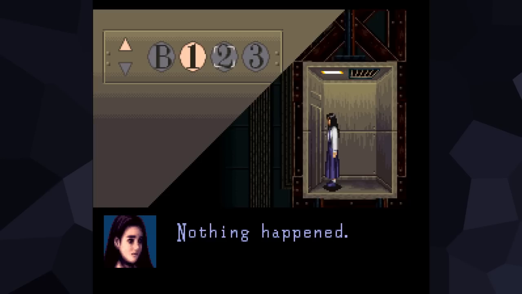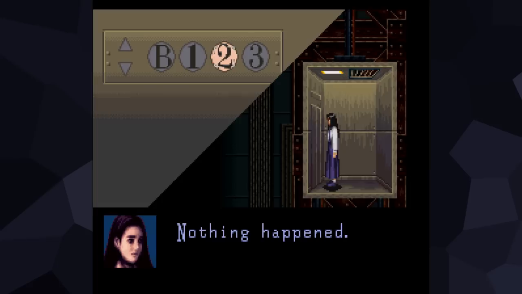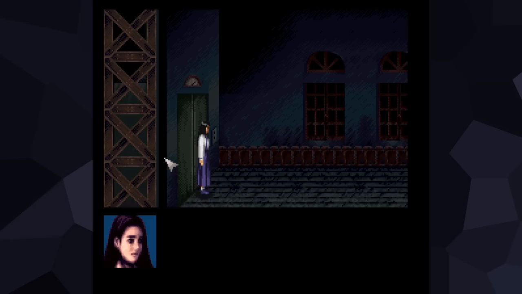Best ending is third floor, you could choose second too. Hang on a second, really? I didn't realize I had a choice there. Can I go back in? No, I can't. Well, I'm already on two now. I guess I'll have to load the state in a second. It's fine. I can just speed through the Dan cutscene.